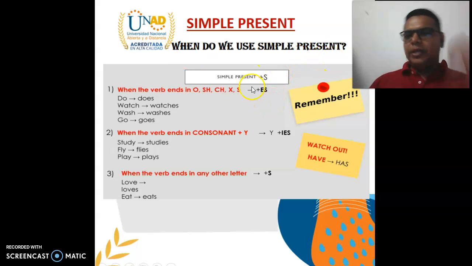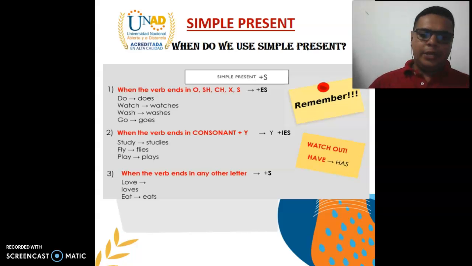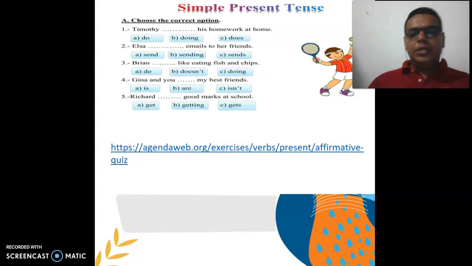I will explain the general rule for verbs in the third person and first person, and how we can make negative sentences. Also, how we can make questions. Of course, it is so important. Okay, so here I have some exercises about what I explained before. Also, I have a small quiz for them.